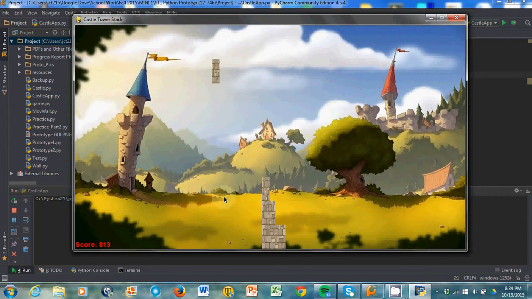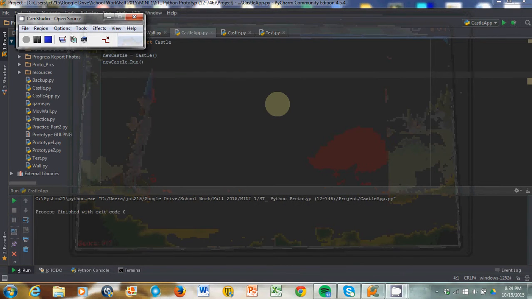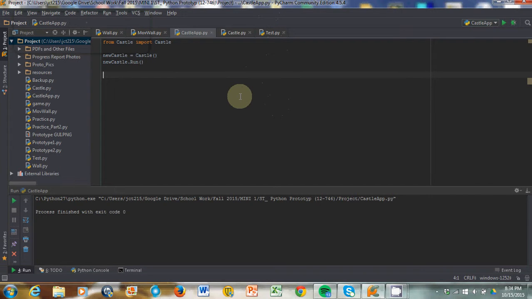And you're also probably wondering how I'm getting this block to drop. I'm pressing the spacebar on my keyboard to get it to drop. So if I were to press my spacebar at the most inconvenient time possible and miss the tower, we get that game over screen I was talking about. And it seems like I have a high score of 813, which is not that high. Hopefully I can do better next time. And if you were too frustrated with your score or didn't want to press this red X, you can simply press Q on the keyboard and we can exit that game app.